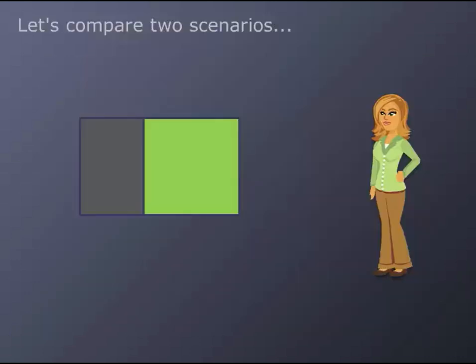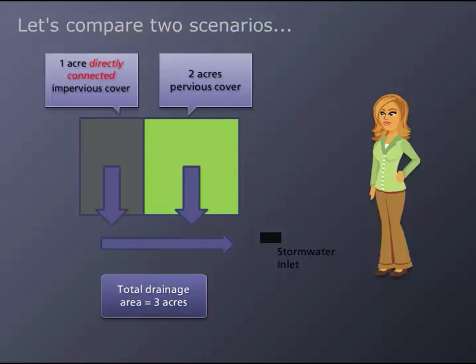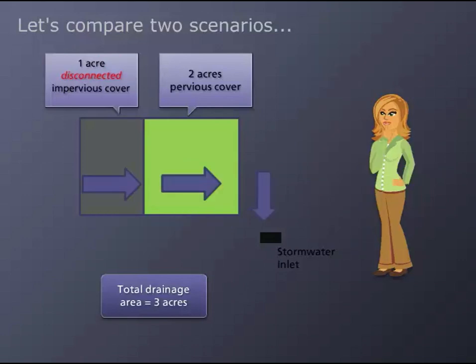So strategy number 2 would be minimize impervious surfaces and break up or disconnect the flow of runoff over impervious surfaces. Let's look at 2 scenarios in an identical area with a total drainage area of 3 acres. 1 acre has directly connected impervious cover, while the adjacent 2 acres is pervious cover. We know that 90% of storms deliver a 1.25-inch storm. In the first scenario, the runoff flows directly to the stormwater inlet, causing over 28,000 gallons of runoff. But by simply pitching the pavement toward the grass first, then to the outlet, the result is a huge 85% reduction in impact. Let's check the data.